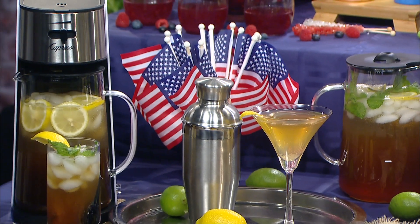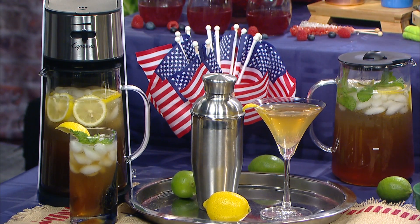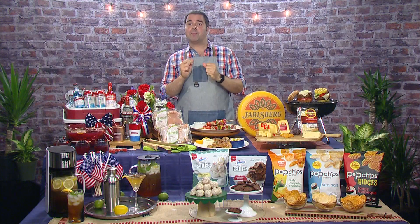You can also add Smirnoff 21 vodka to freshly brewed green tea to make my infamous green tea martini. This Capresso iced tea maker makes up to 80 ounces of your favorite tea in as little as 10 minutes and custom brews using this gorgeous glass pitcher. You can adjust from mild to strong with Capresso's flavor enhancer.